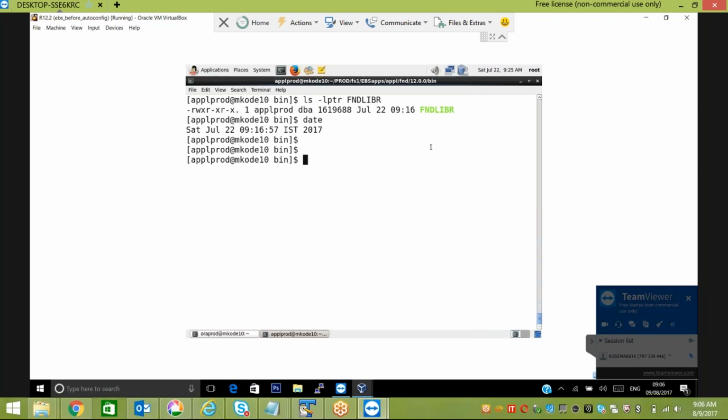If they say no, it's a seeded product, which is AR, AP, FND or something like that, then Oracle will support you. So mostly every customer will have a custom product, and at the time of integrating the custom product, meaning a new product, we need to do some sysadmin activities, some AD admin activities, and we'll work with the functional people and technical people during that time.